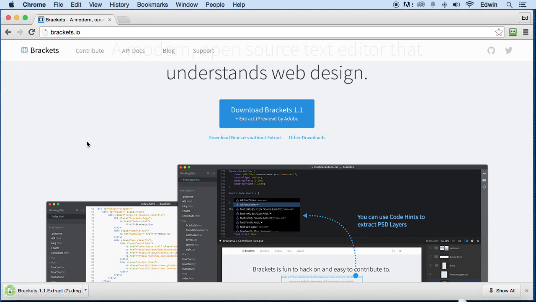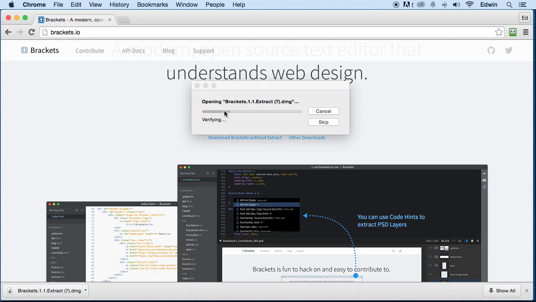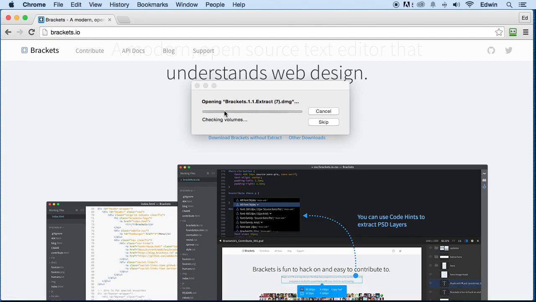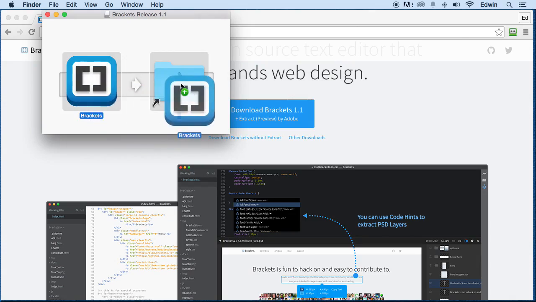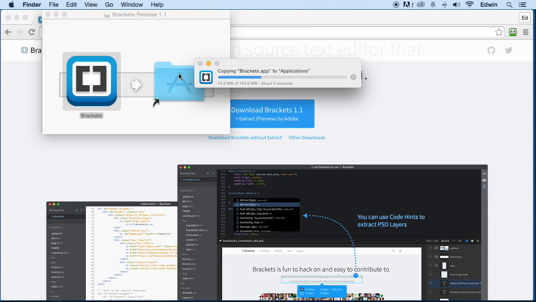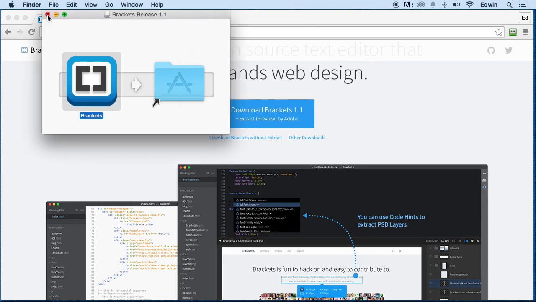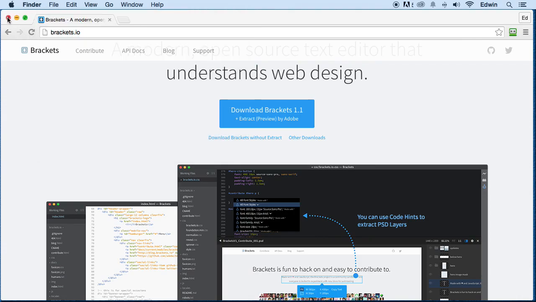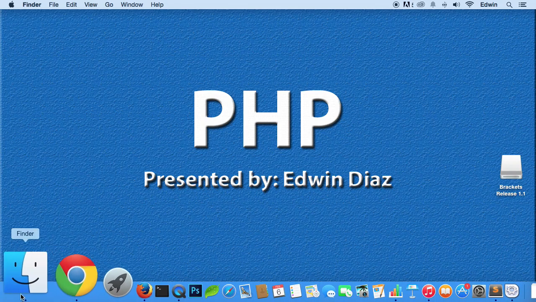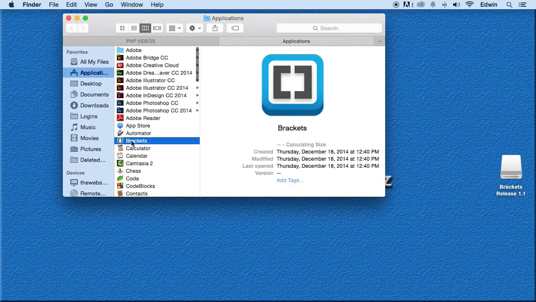So once it finishes downloading, then just install it like you install any program on your operating system. Usually you just click on the program and it will start opening right away. For some of you, you're going to have to double click it. All right. So for me, I'm on a Mac. I just have to drag it into the applications. For you, just double click it or do whatever you need to do on your operating system. It's very self-explanatory. And once that is done, then you go to where that program installed and just double click and open it.